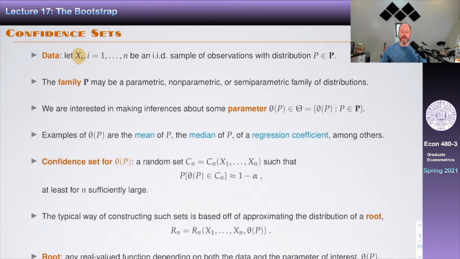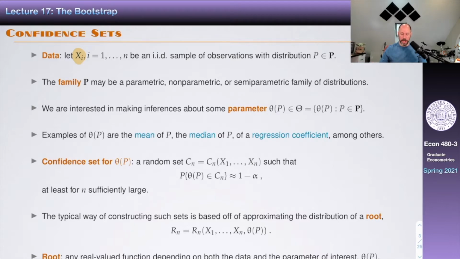If you're estimating a probit model, the coefficient in a probit model, whatever it is that you're doing, it's going to be there. But it could also be some object like this conditional expectation of Y given X. Go back to when we did non-parametric regression and all that discussion, you would call theta p the expected value of Y given X at a little x or something like that.